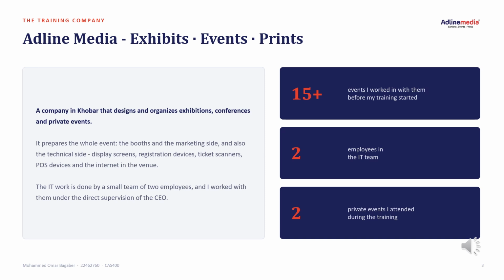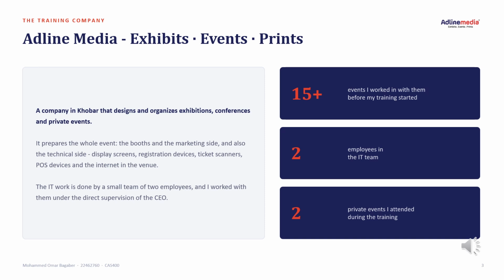Adlan Media is a company in Khobar that designs and organizes exhibition, conference, and private events. The company prepares the whole event for its client, the booth and the marketing side, and also the technical side. And this is where I worked actually. The technical side means the registration devices, display screens, the ticket scanners, the POS devices, and also the internet in the venue.